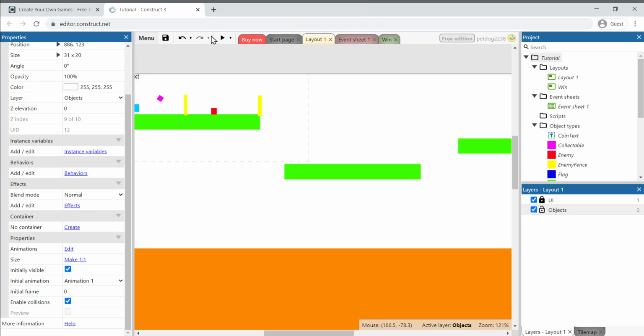Now go to layout. And now let's basically, if I jump on the enemy. Okay, let me actually jump on the enemy. Oh, I see what's going on here.